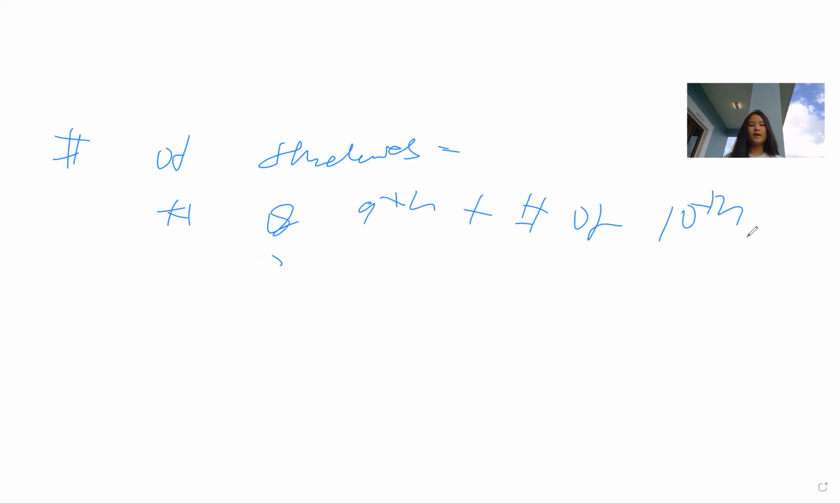Right now it may seem really obvious, oh, of course, you're leaving out the 11th graders. But when you do more complex counting problems, mistakes can happen. You might think, oh, I'm already counting everything, but actually, you might have left out some groups.